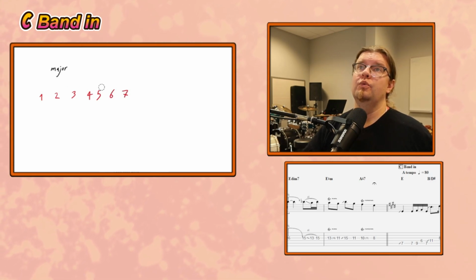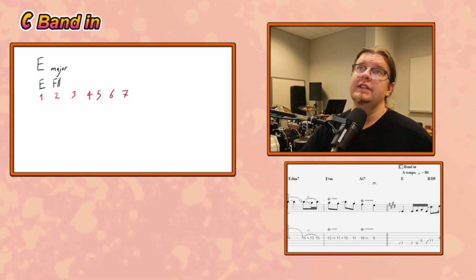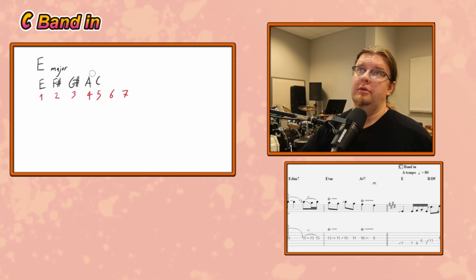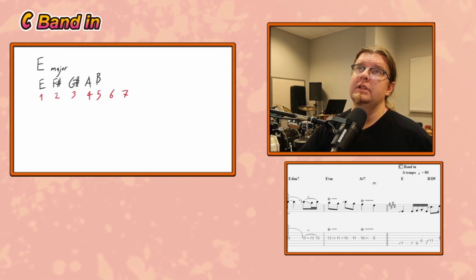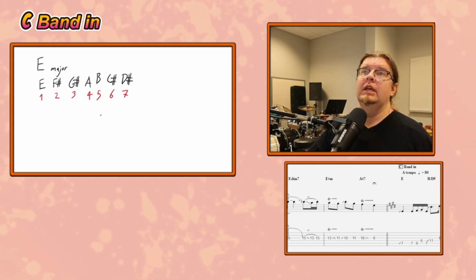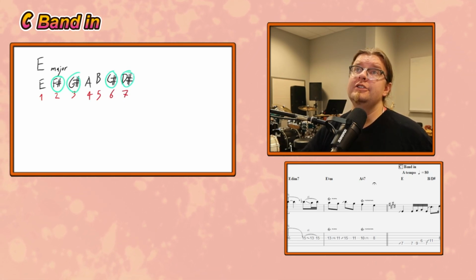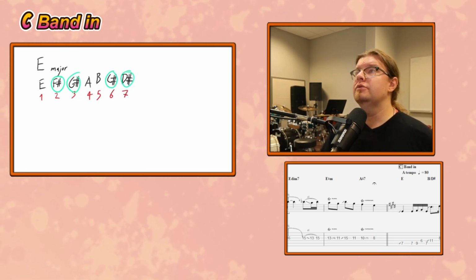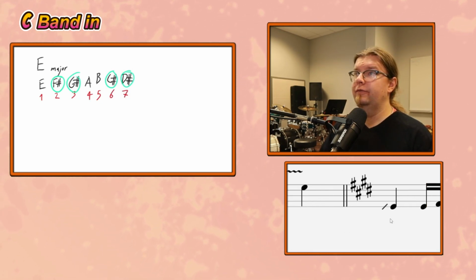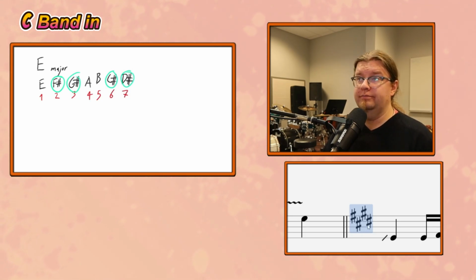Again, the formula of 1 to 7 remains the same. The notes have to be changed so that it fits the major scale. These 4 notes have to be sharpened, meaning that we take them up a half step. Because when we do this, then the major scale remains intact. And if you look at these 4 notes that are here, the F sharp, G sharp, C sharp, and D sharp, these are the exact same notes that we have over here. Those fall right in line with these notes.